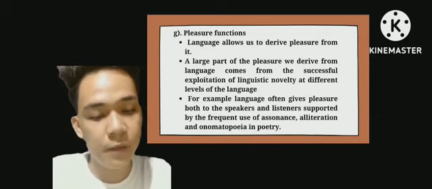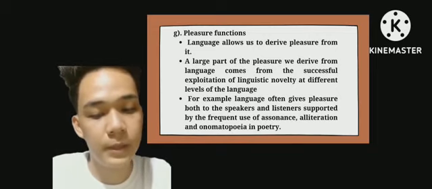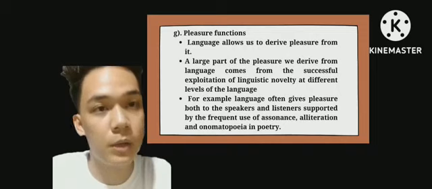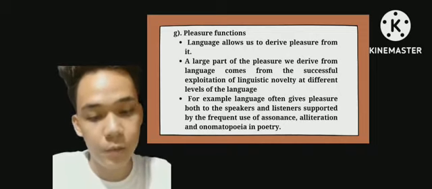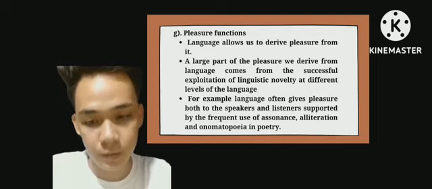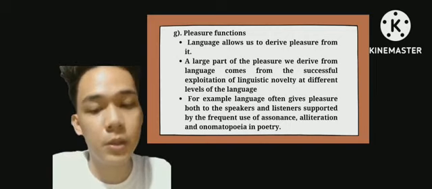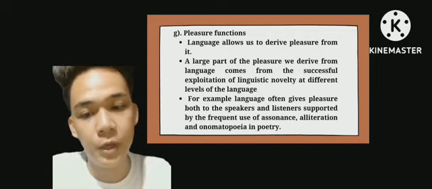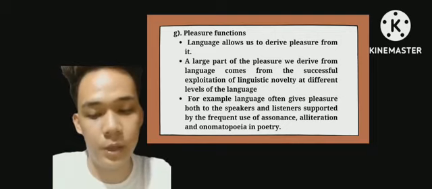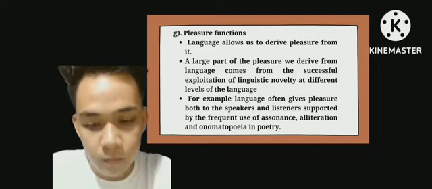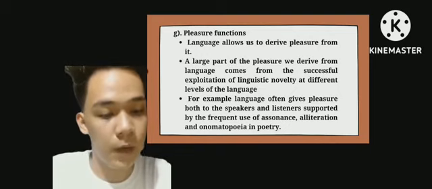The pleasure resulting from doing something well motivates people to do their best at a task even when there are no other rewards. Language has musical qualities which give us pleasure. For example, if we listen to music and we enjoy listening to it, that is the pleasure that is given to us by the language. And that's it for the micro function of language.